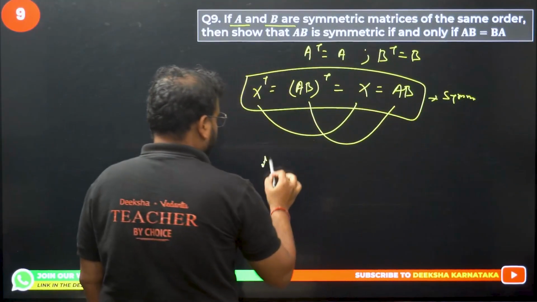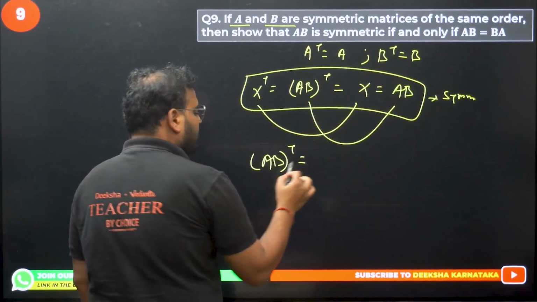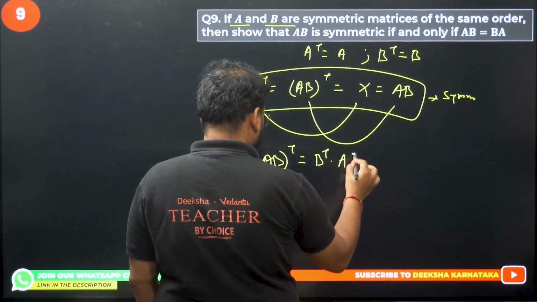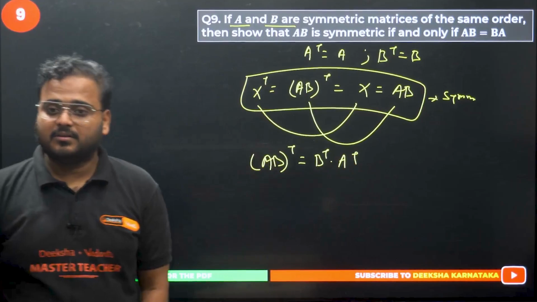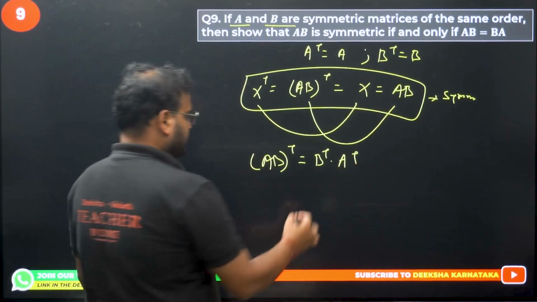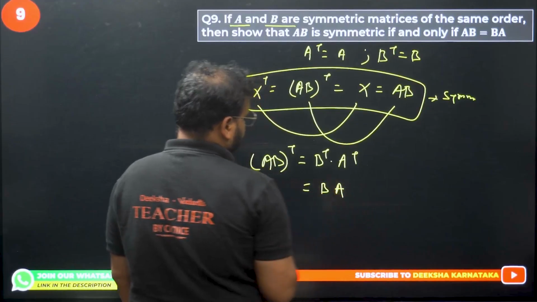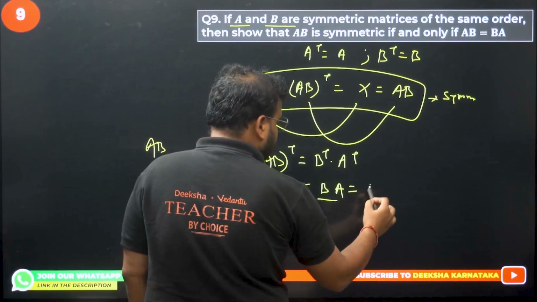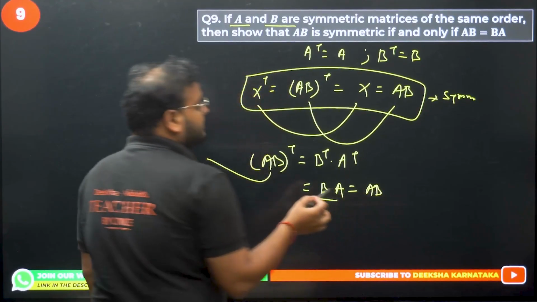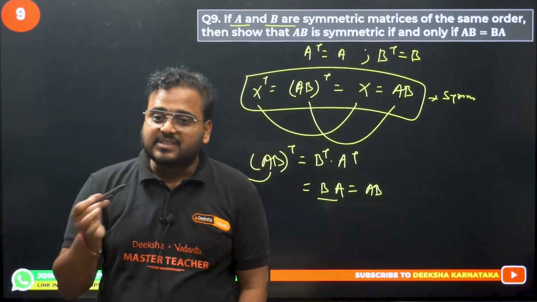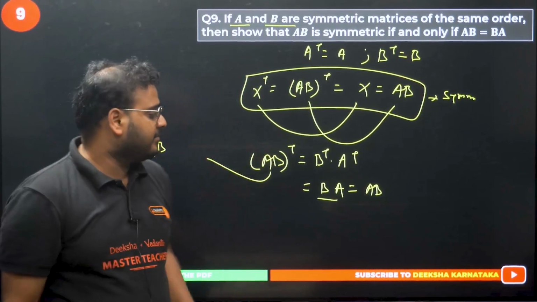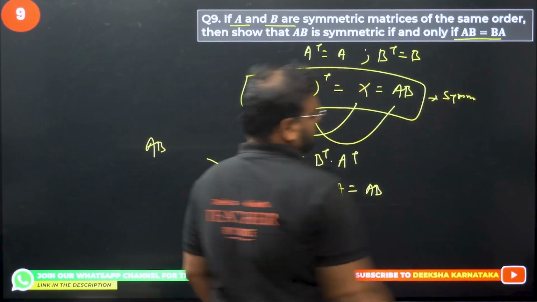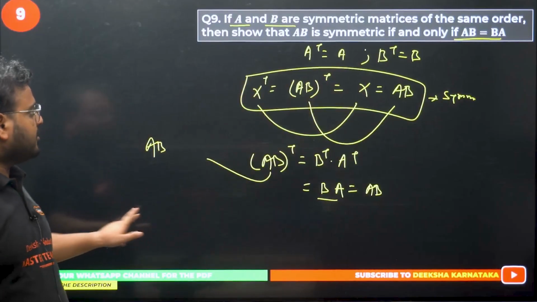Let's try this now. AB transpose is nothing but, we know the property. Which property is this? Reversal law. I get B transpose first. In the case of a product, the second matrix comes out first. This will be B, this will be A. But I should get this as AB, right? I'm getting here BA. Only true if it is equal to AB. So basically the product of the matrices A and B will be symmetric only if I have BA equal to AB, right? Got it? So it's proven now. Please check.